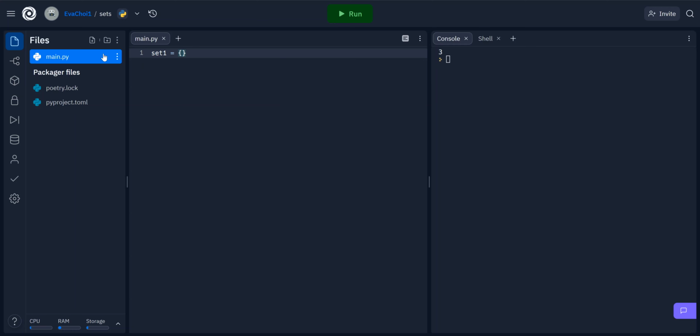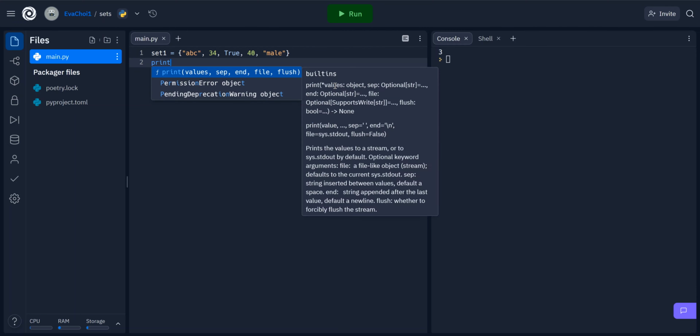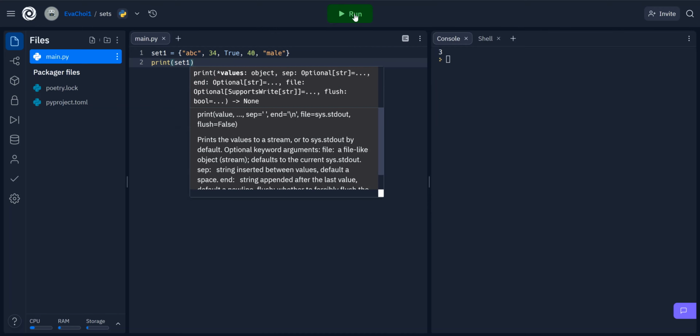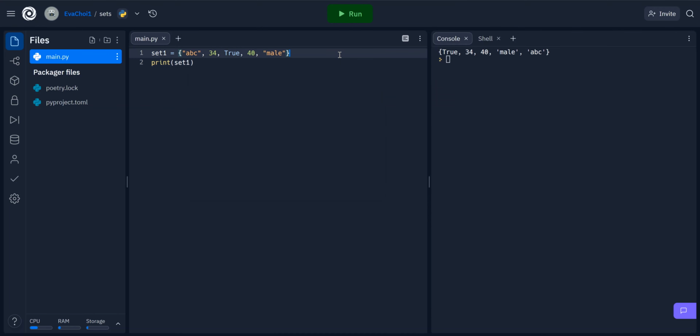And inside, let's put ABC, 34, true, 40, male. So ABC and male are strings, 34 and 40 are ints, and true is a Boolean. But if we print this out, we can see that all of the values do come out in the console.